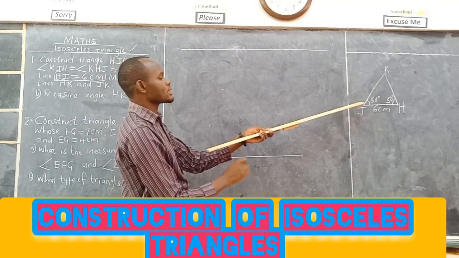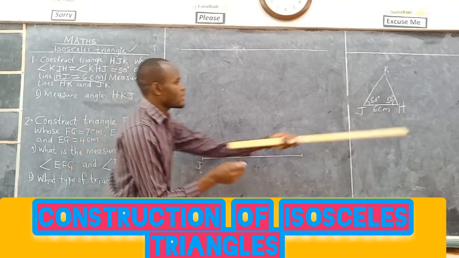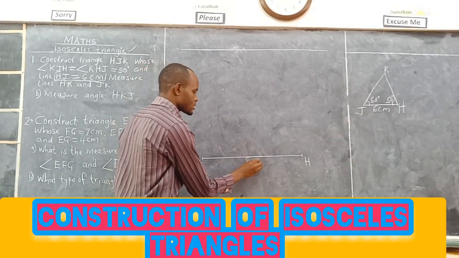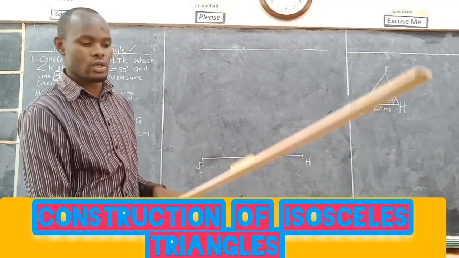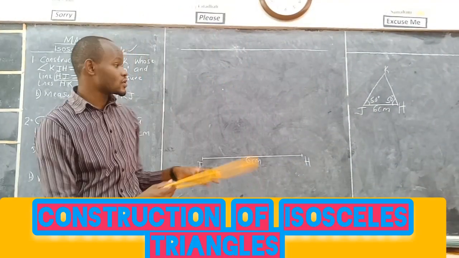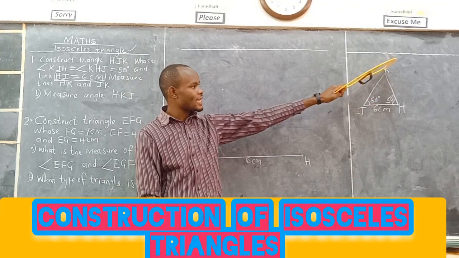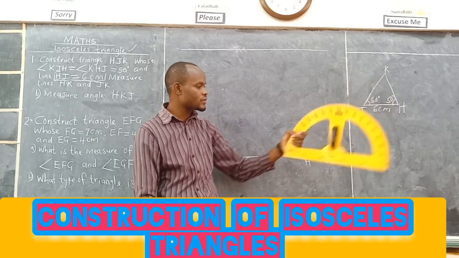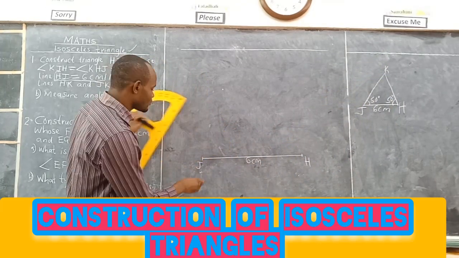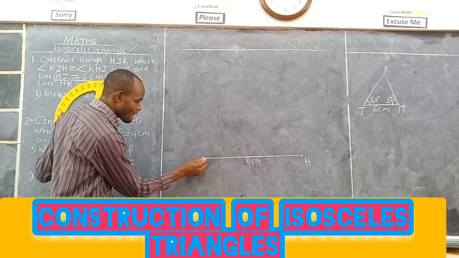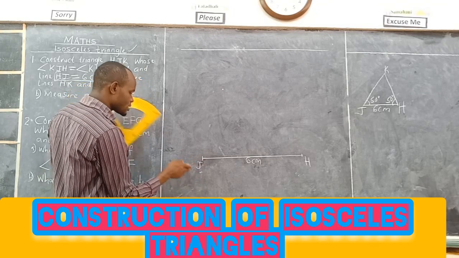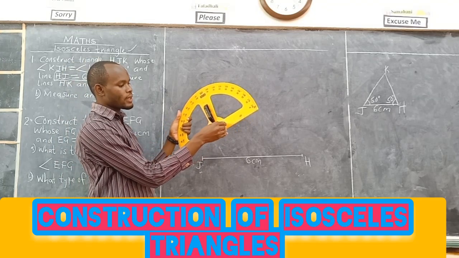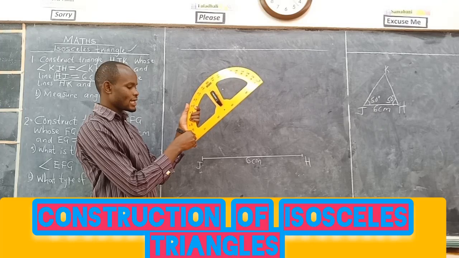According to our sketch, we said here we have J, here we have H, then we have 6 centimeters. That is point number 1. That is where you are supposed to start. Then the other measurements were given at the angles, KJH or HJK. It is 50 degrees. So you start where we have this mark, where they are meeting. Remember I said my protractor, this one. This is the horizontal line, which is representing 180 degrees.